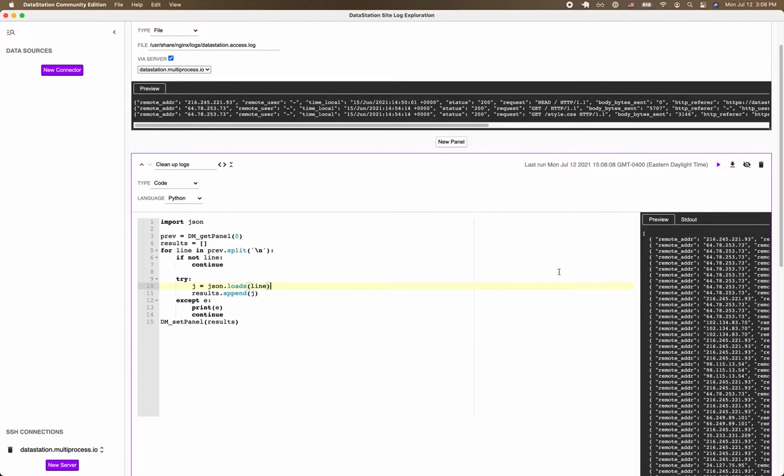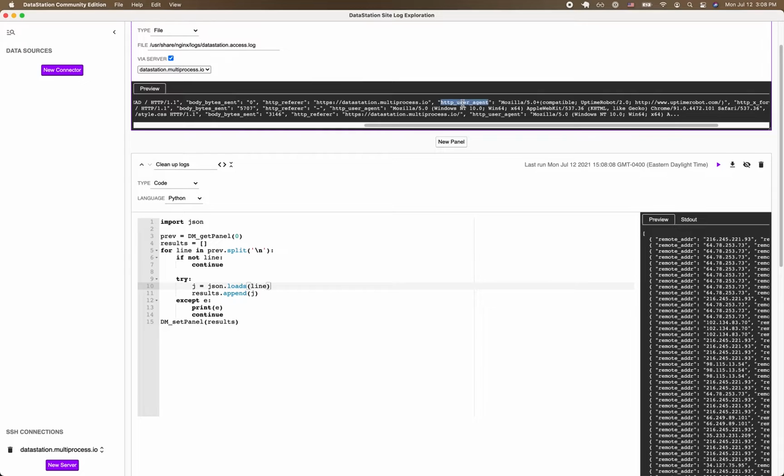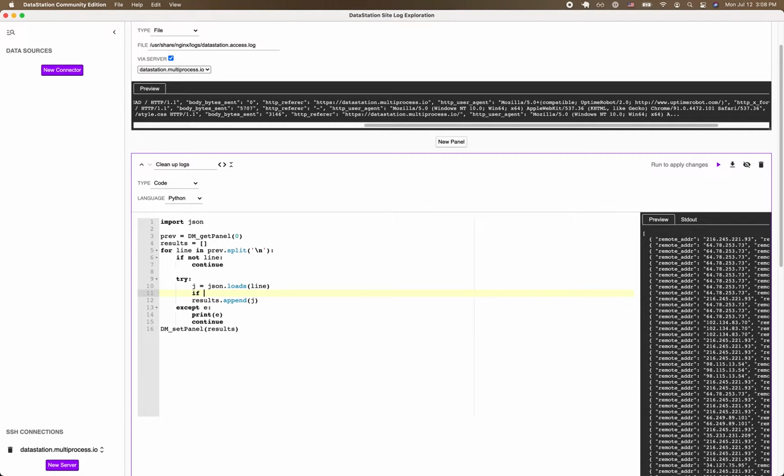All right, now two annoying things. One is that the user agent is going to show us that there's a bunch of non-browser traffic. You can also see there's stuff that are bots. So let's just not accumulate anything that looks like that. And just to rule out stuff like curl, let's also say if Mozilla is not in the user agent, then let's skip it. Okay.